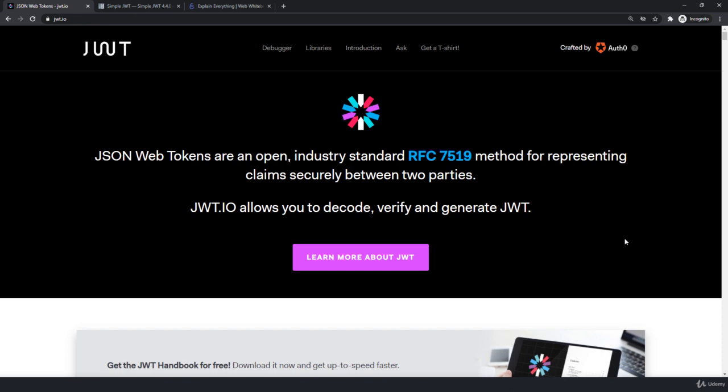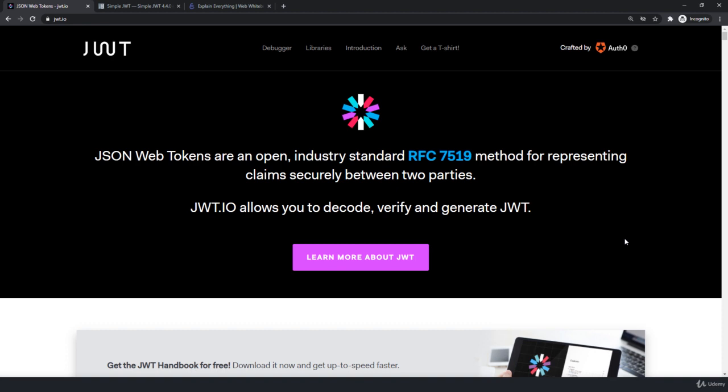Hey there, welcome back. Now in this lecture, let us talk about JWT authentication. This is an important topic if you want to integrate authentication with a JavaScript framework. There are chances that you are using Python, Django and Django REST Framework as your backend, and then you are using JavaScript along with a framework on the frontend. It can be Angular, React or VueJS, and you want to use authentication through JWT, which is JSON Web Token.